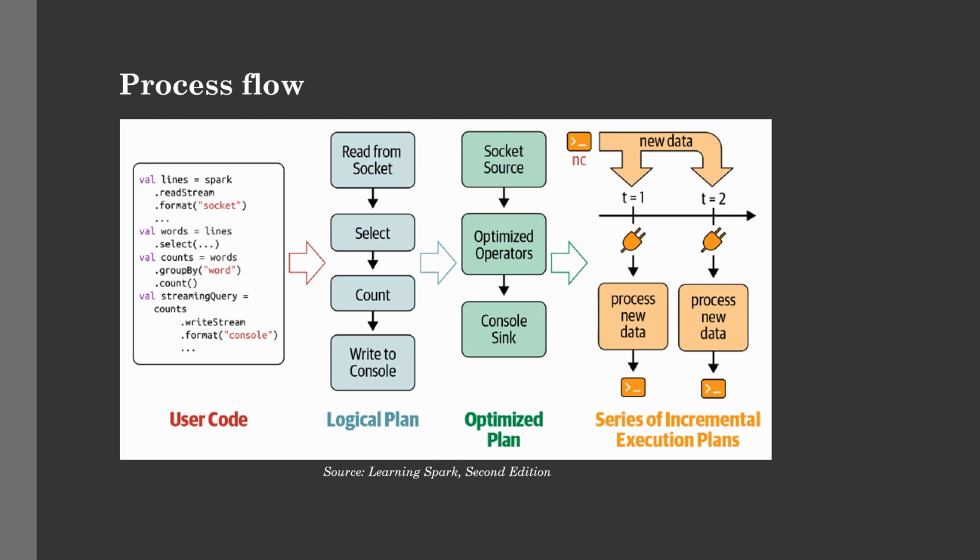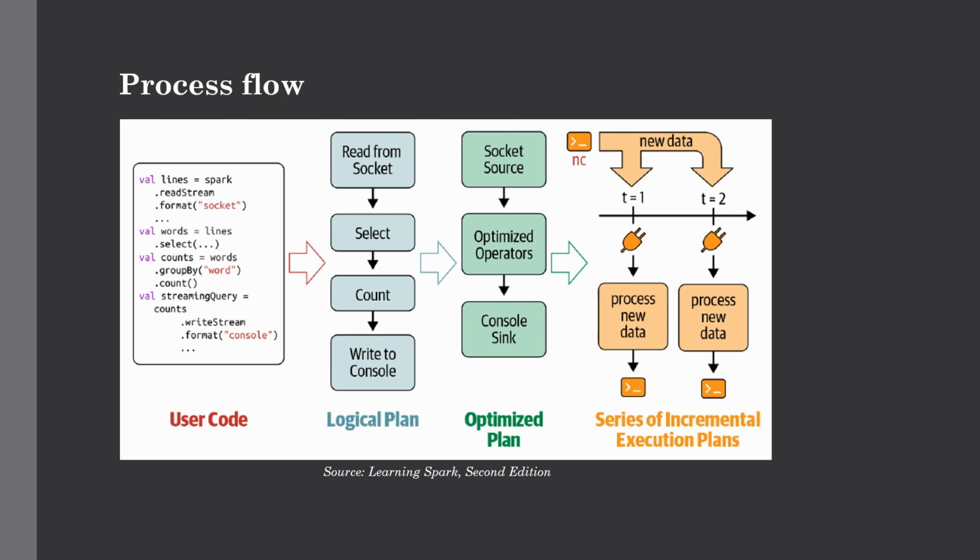In our example, we have set the sink to console, so we have printed all the data to the console, but you can use several sinks such as HDFS or any other file system. It also does that according to the configured output mode. We have seen the output modes update, append and complete, which we covered in the previous lecture.